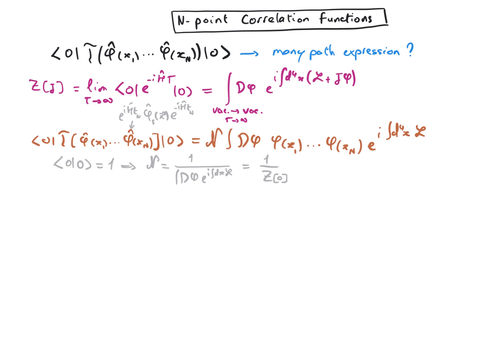And that's exactly what we are doing on the right-hand side. We evolve from vacuum to vacuum over an infinite time with a corresponding phase. And at different points of space time, we have an action of the fields, which are now classical fields. So this expression is really similar to this one, except that now we don't have any source and we have added some field operators at different points of space time.